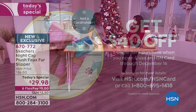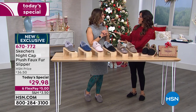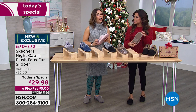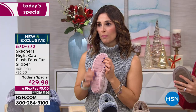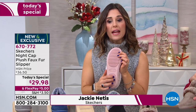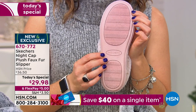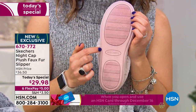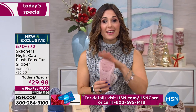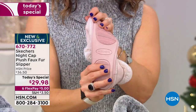Jackie Niedis is here — she's been a brand ambassador for Skechers for quite some time. This slipper is like a hybrid: you've got this great rubber bottom giving you excellent stability and traction. You can see the ribbing — it's going to be excellent for outdoors. You can run light errands, get the mail, walk the dog, run to the post office. It's not common to see this on a slipper. Usually it has a flimsy or sock-like bottom, but this gives you a really textured and rubberized bottom with flexibility and movability.